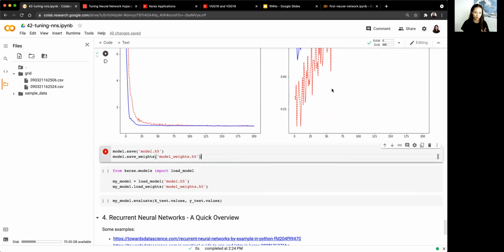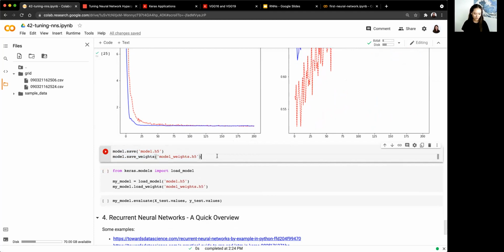To do that, you have to save 2 things. You have to save your model and its architecture. You also have to save all of its parameter weights or its parameter values. You have to save both of these. If you save your model without the weights, you'll basically have to retrain your model from scratch. Kind of defeats the purpose. So you do have to save both of these.